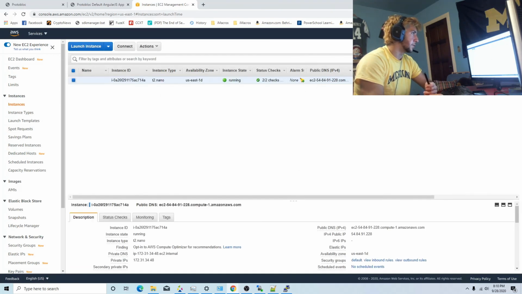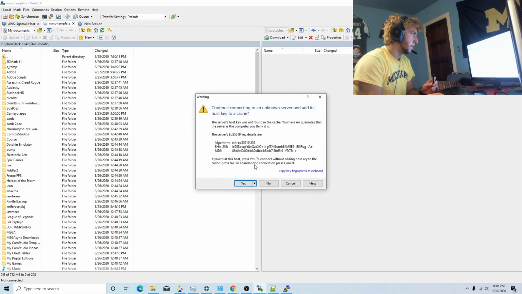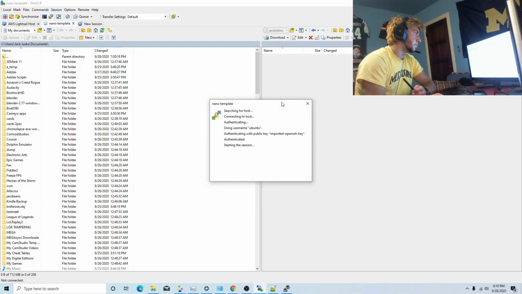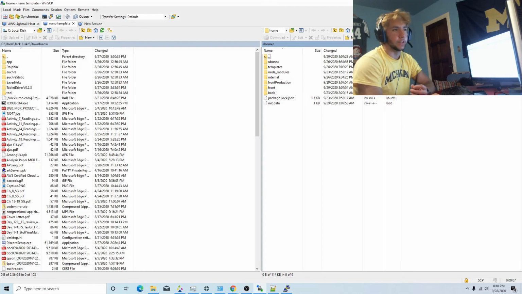So here's the new server that's running. You can see that the IP address is the same one that showed up previously. If I want to connect to it, I can. Hit yes. I can see all of the internal stuff that I've created in this disk image.